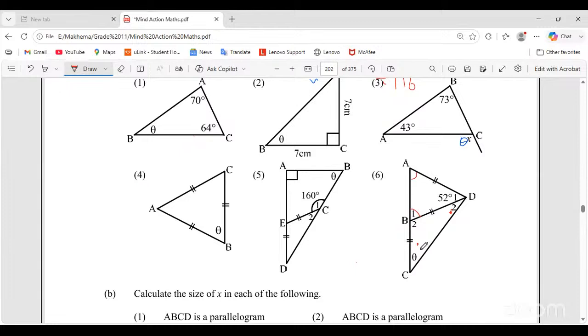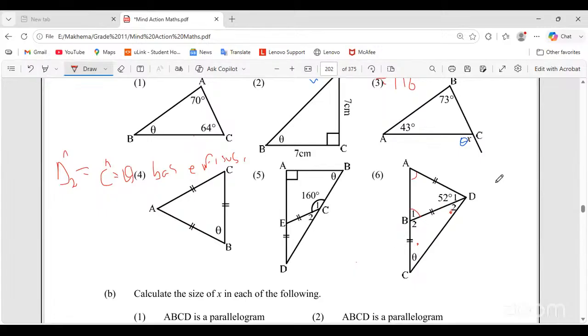Yes. Now, what are we going to do with this? How are we going to find it? Now, if this is theta, that will also be theta. Now, I will say angle D2 is equal to angle C is equal to theta. Why? Because that is the base of an isosceles triangle. This is an isosceles triangle because these sides are equal. They force these angles to be equal.